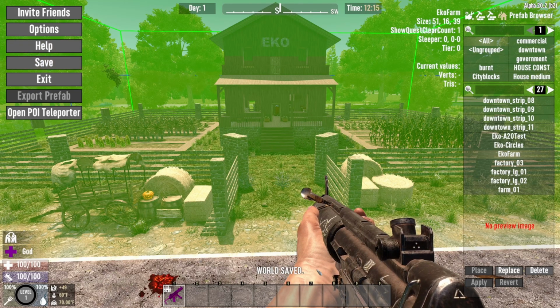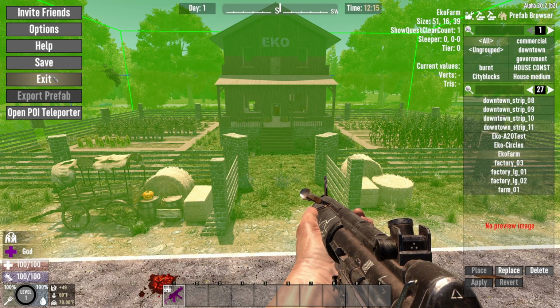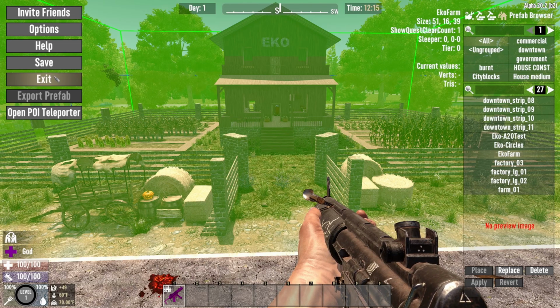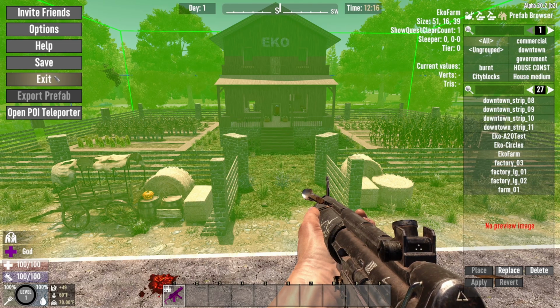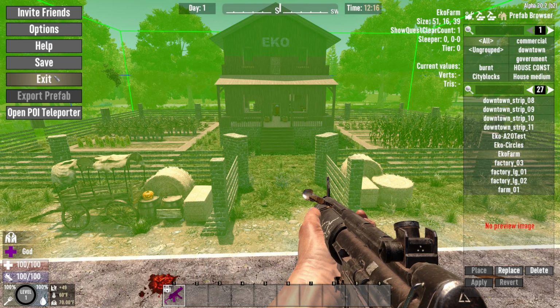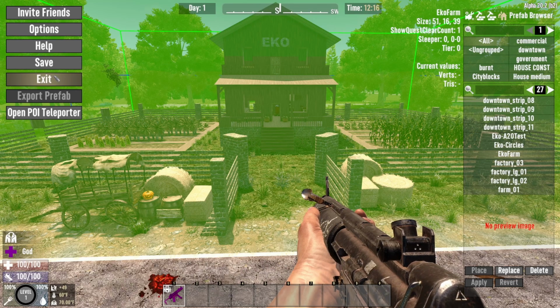And you'll see down here, it says world saved. You want to see that before you exit out. Now is where things get a little bit squirrely, because it looks like it's placed perfectly. And this is how we'd want it to spawn into our save game, or save to the map, if we were going to create a new world using this, a new save game using this world.